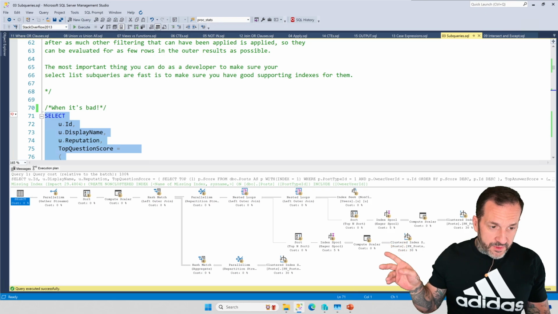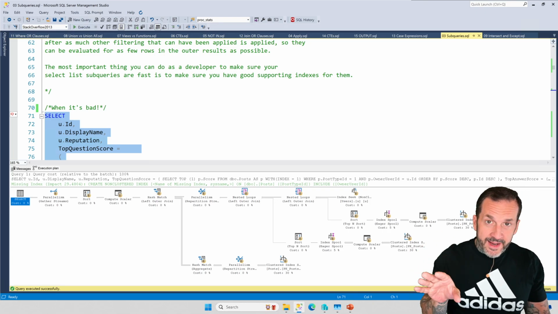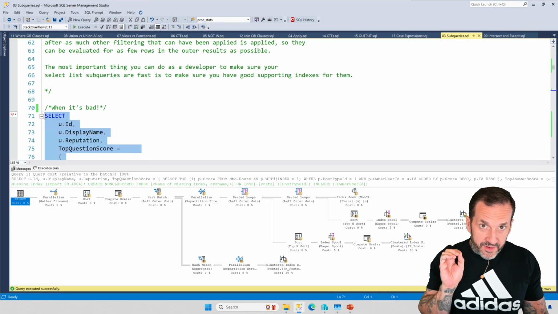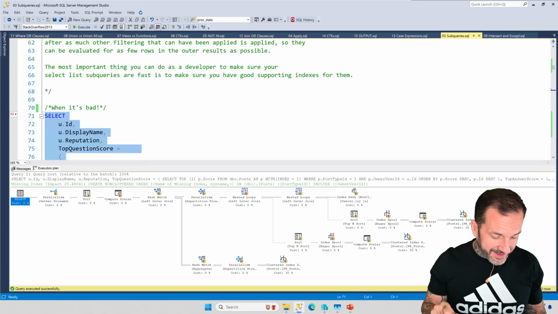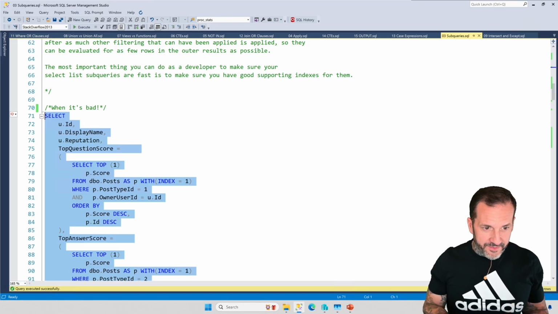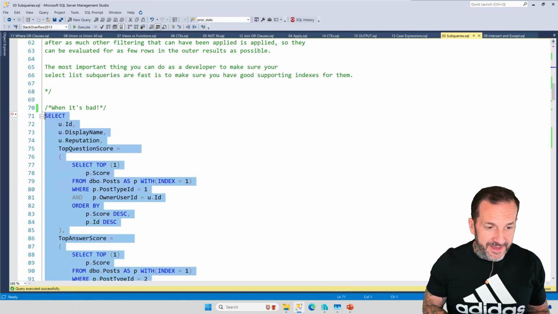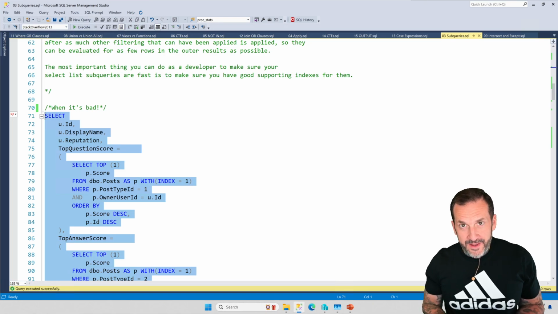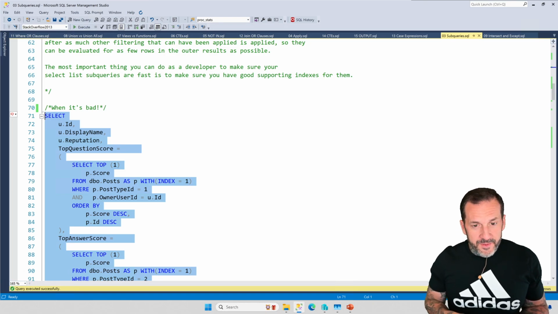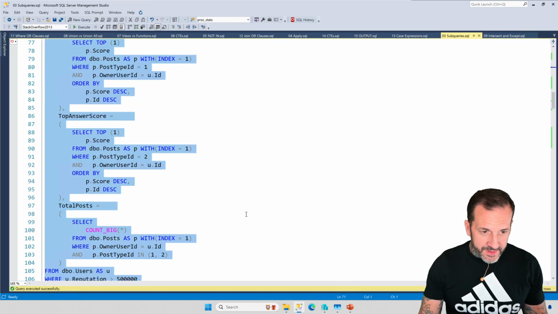If you see eager index spools being built off large tables, like the post table, you're either missing an index that would really help SQL Server, or the optimizer is making a buffoonish choice, and you need to add in a force seek. Because the optimizer will sometimes build an index spool off a perfectly good index that it could have seeked into. I brought this up to Microsoft, and Microsoft does what it usually does and shrugs and says, oh, sorry, we spent $70 billion on AI. We can't fix basic stuff in SQL Server. So that's cool. Anyway, let's move on.